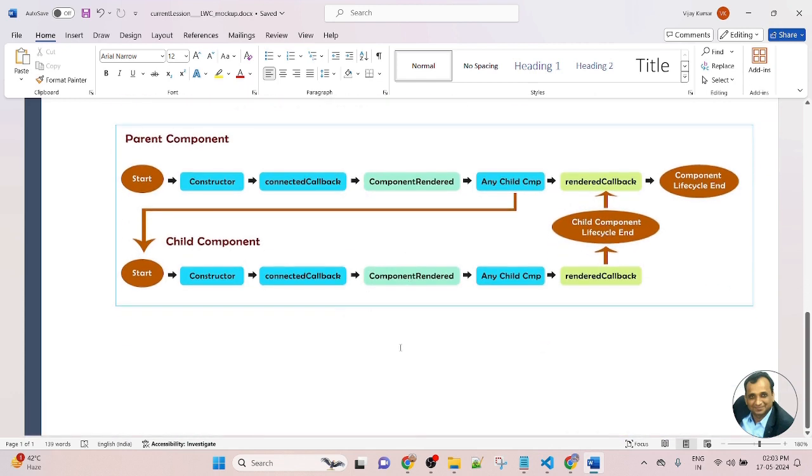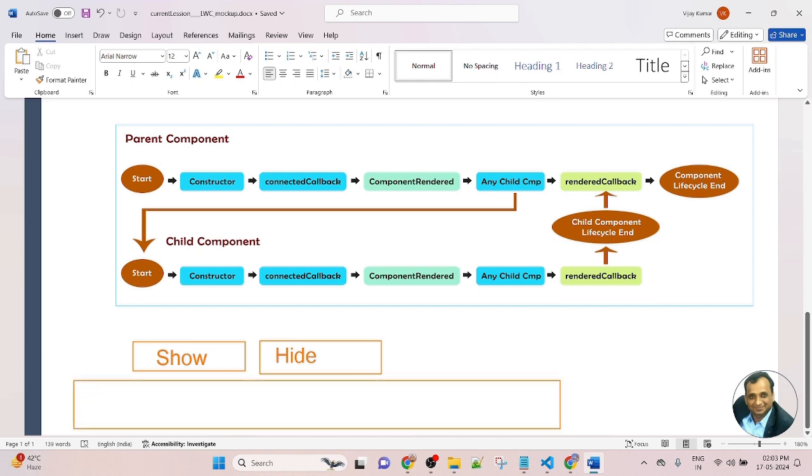So for example, I will create two buttons. The first button is to show the component and the second button is to hide the component. Below both buttons, I will call a child component.